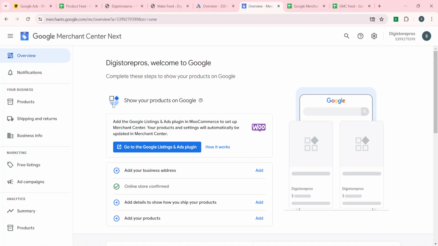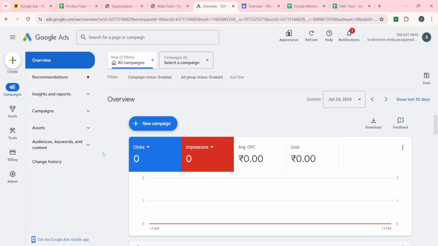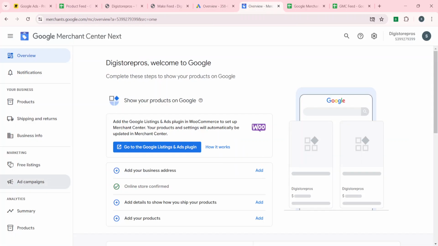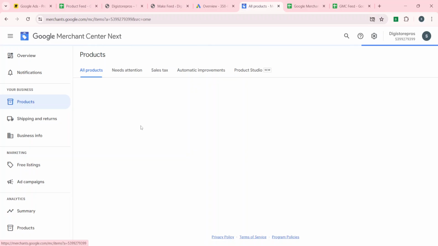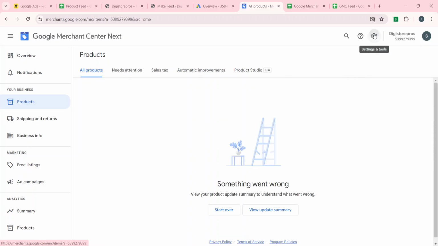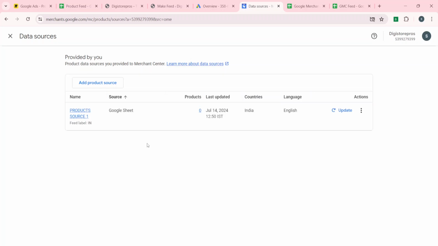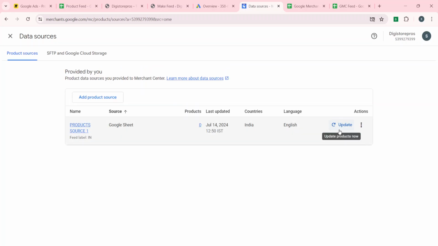You need to make sure that the products are approved. Only approved products will be eligible for showing as ads through Google Ads. Even though you see them in the Google Ads account, they won't be shown as ads on Google properties unless they are approved, right? So I hope you are understanding these differences. It might take a little while. Sometimes it might also take 3 to 4 days for fetching these details and for approvals, right? Let's update here once again. As I told you, it will take a little time. Okay.